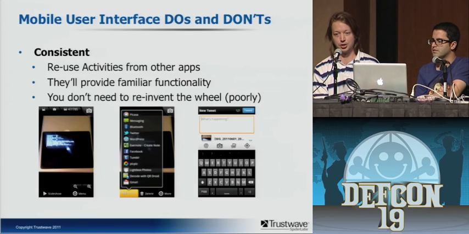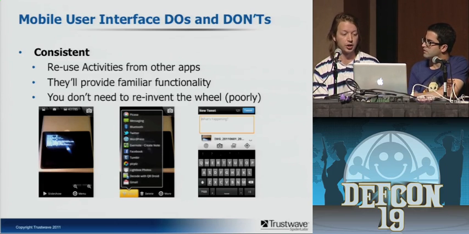They also should be consistent. You don't want to have to re-implement everyone else's functionality in your own app, because then it wouldn't work the same and it wouldn't look the same. So you use other apps to perform the stuff that people are going to be doing in yours, and they'll get back to you with the back button, and if you send them away, then they're going to remember that and come back. So you can see on those images there, that's a little task. I took a picture and wanted to tweet it, and so that's how you do it. You select share, and it lists off all the apps that can receive a picture and act on it, and you choose Twitter, and then you can go tweet the image.